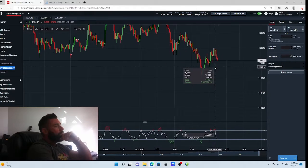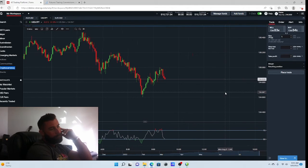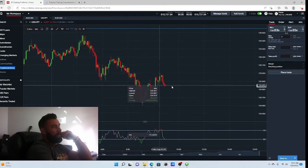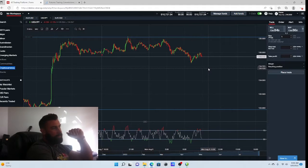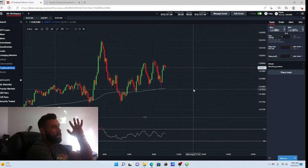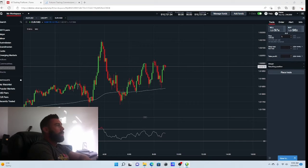All right. So as far as what we want to do, probably gonna keep more of an eye on the yen right now. That's just because I think that it's actually made a move outside of a consolidation or bracket, whatever you want to call it, and euro's kind of in the middle of that right now. I think that this will turn into some accumulation here pretty soon, but for the meantime, it's deciding what it wants to do.